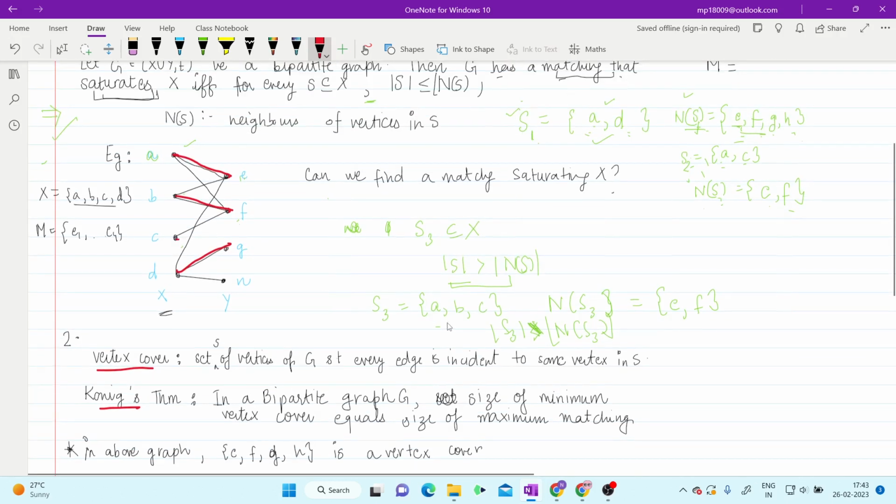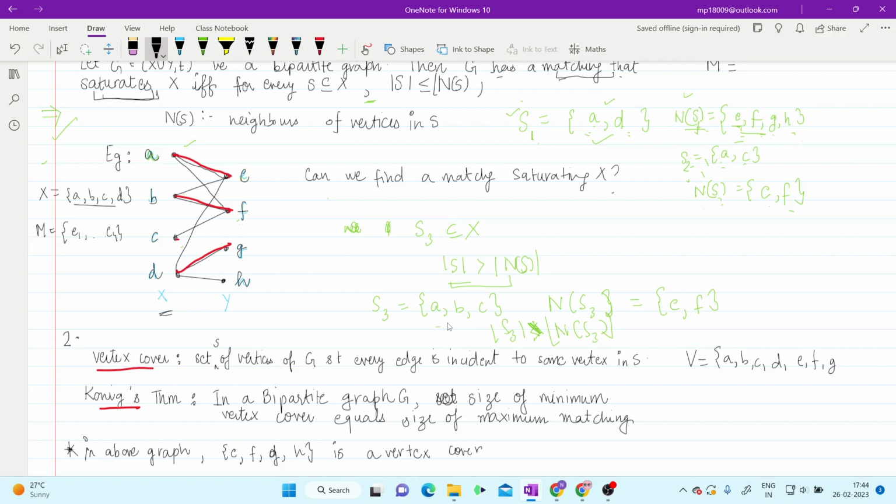Okay. So if the meaning of vertex cover is clear, in this above graph, can you give me a vertex cover? First of all, you see that the set of all vertices will always form a vertex cover. Is it clear why? In this above graph, if I take my V to be the whole set of vertices A, B, C, D, E, F, G, H, this will form a vertex cover. By definition, is it clear why this is a vertex cover?